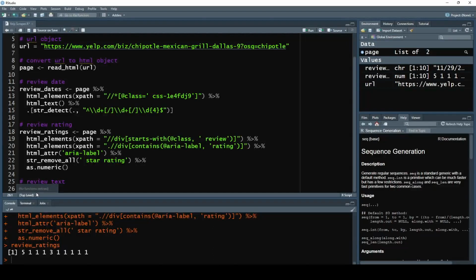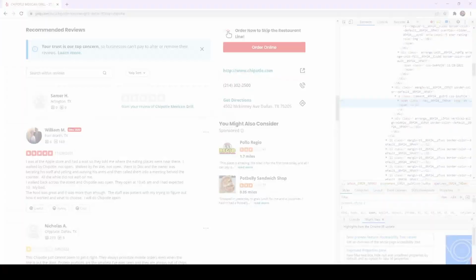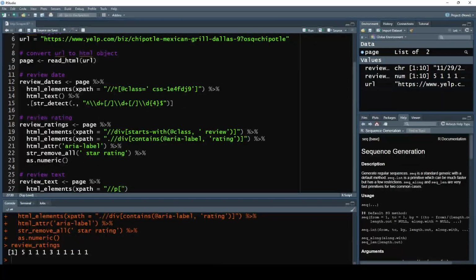I'm going to say review text is equal to page HTML elements, and I'm also going to be doing an XPath, where the XPath is going to be looking throughout the whole document for the p tag, where the class name begins with comment. So we're just going to say starts-with, then class, and we're going to set it equal to comment. Close that, close the parentheses, and close the bracket.